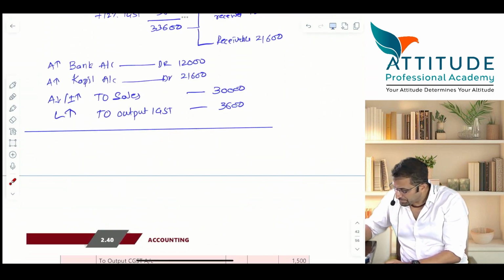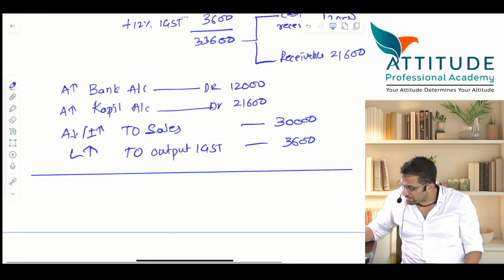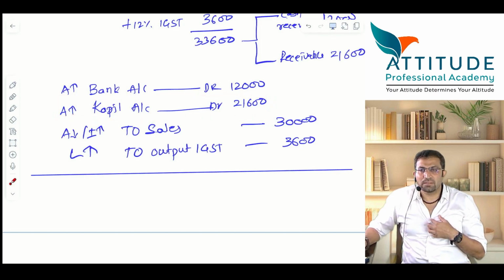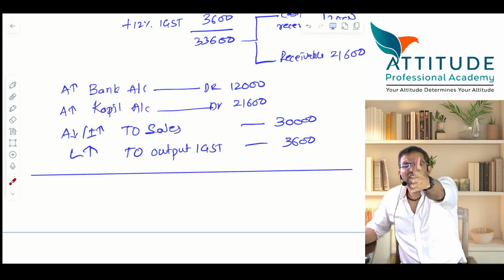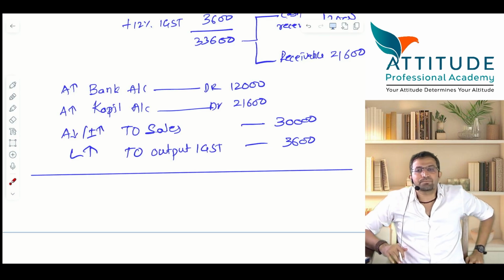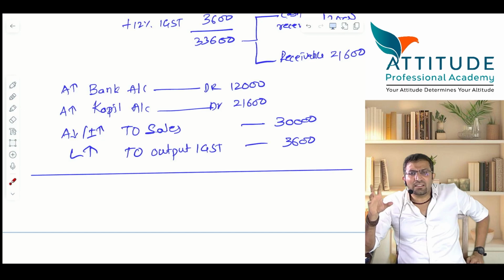Come here. Kapil is here. Now I'll ask you a question. Please answer. You have to receive money from Kapil, no? How much? I am Kapil. I am telling you, you have sold me defective goods. I'll not return the goods to you, but please reduce the price. Now tell me, if you prove that the goods are defective, obviously you will not receive the money from Kapil. Yes or no?